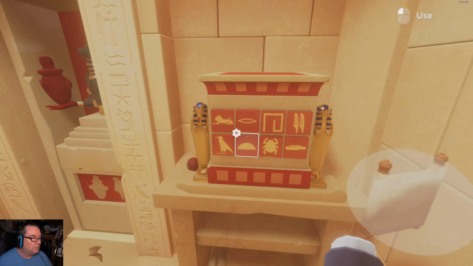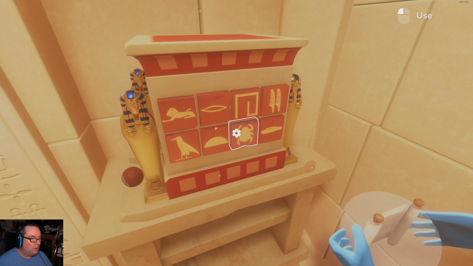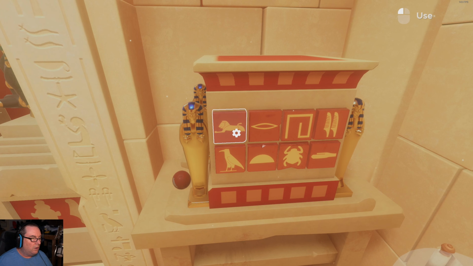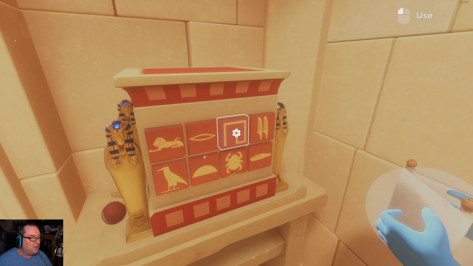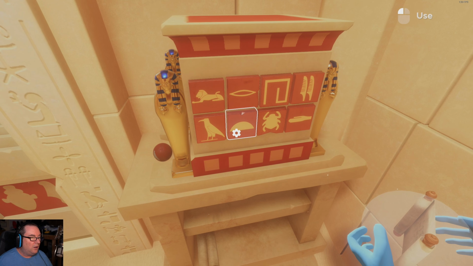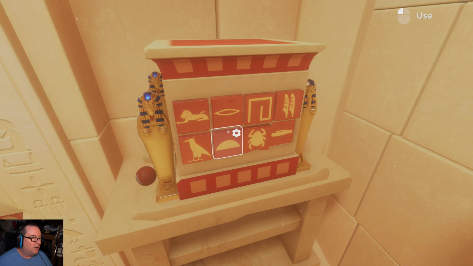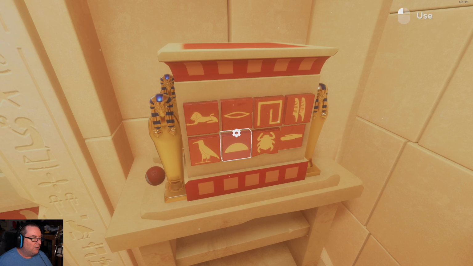Tic-tac-toe. Huh? Tic-tac-toe. What is a tic-tac-toe? The symbol for tic-tac-toe. Oh, wait a minute. Hold on. Then... There is no symbol for tic-tac-toe. Is there not like some hatch squares? You looking at the same thing I'm looking at? I'm not looking at it. What happens when you... Okay, so you click these in a certain order, I guess. Okay.